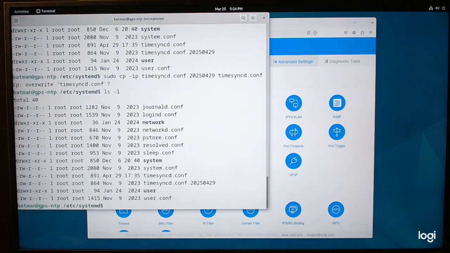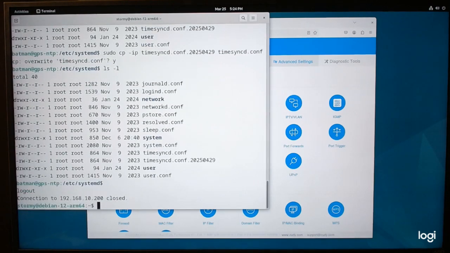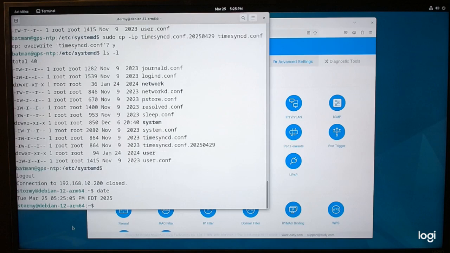Okay. Did I get it back? Let me see now. Hold on. Okay, I got my original file back. I forgot, I got ahead of myself. I'm on the time server, so let's just log out of here. Now we're back on the Alta. This is our, so if we do a date, now there we go.